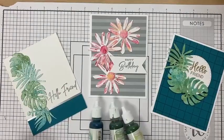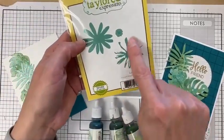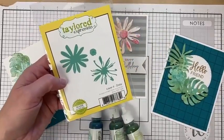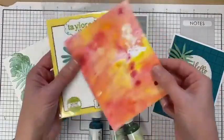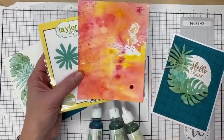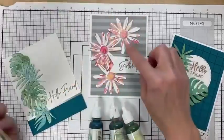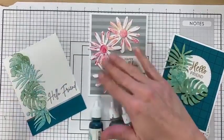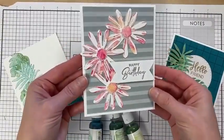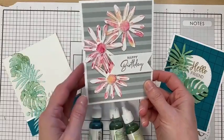For the florals, it was a toss-up for me, but I'm really glad with the direction I went. I thought if I cut the watercolor piece from the intricate die it might be a little busy, so I did the solid piece out of my watercolor panels. I used Lemon Meringue and a little Pineapple — though I wish I hadn't, as Pineapple gives it more of an orange tone — and Lollipop. I really love the Oyster with the pink.